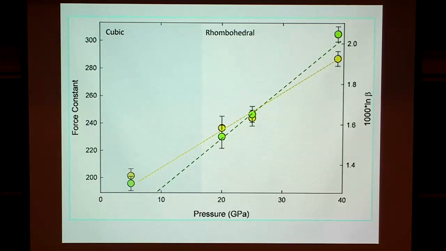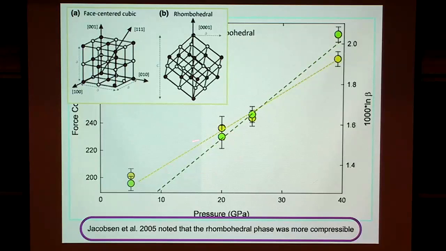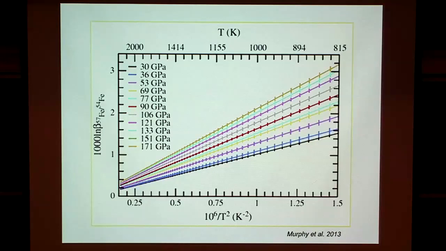And the important point is that there's a pressure effect on FeO, okay, on the force constant as you get to higher and higher pressure. There's a difference in the beta factor, there's a difference in the reduced partition function, difference in the fractionation factor. It's not a straight line, and the reason we think it's not a straight line is because there's a phase change from cubic to rhombohedral at about 15 GPa, give or take, and hydrostaticity in your diamond anvil cell. But we think that we can actually see that in the data because it should be a straight line. But the point is that you can now start to do this and look at how different phases will change their beta factors as a function of pressure.